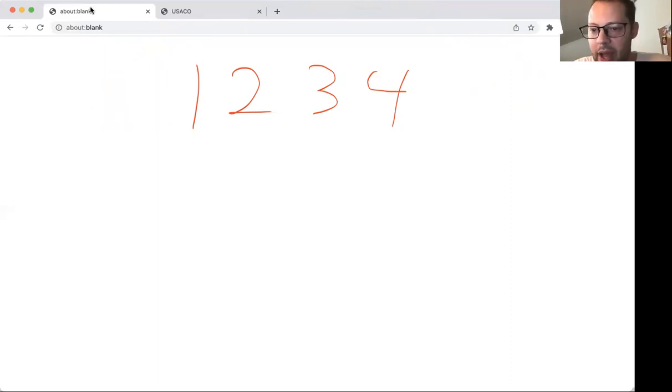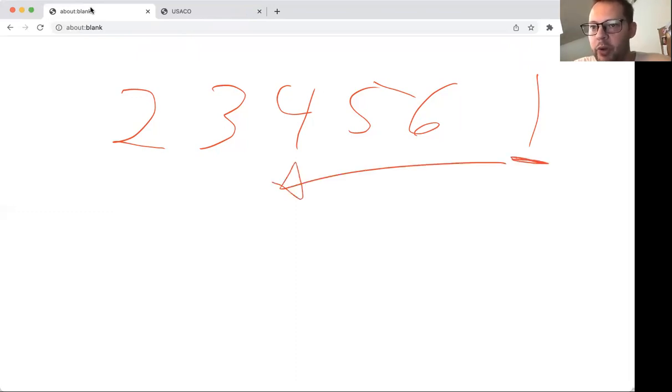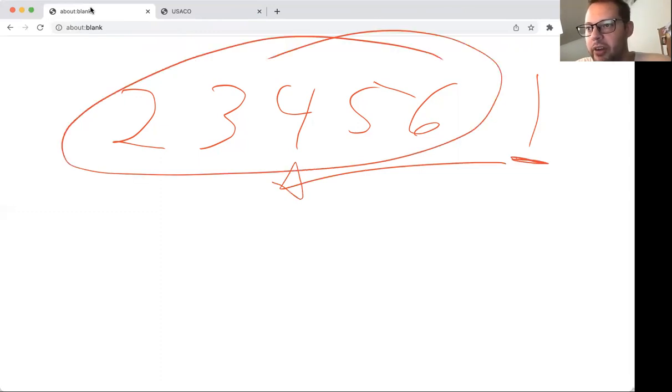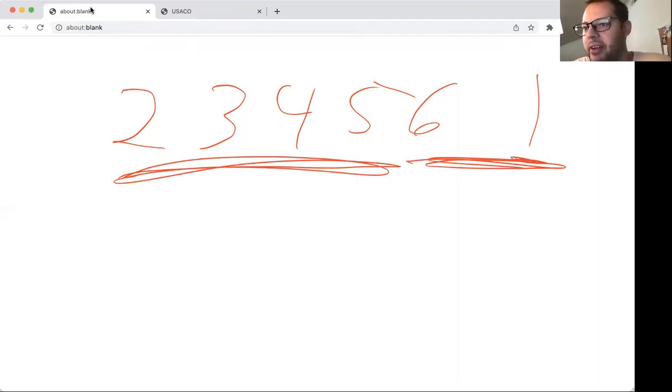Okay, if I were to have 2, 3, 4, 5, 6, 1. Now this one should be a little bit more of a giveaway as to what's going on here. In order to solve this, I have to get the 1 up to the front, which means that all these numbers are going to have to go behind the 1, which means those are all the numbers I'm going to have to move. And the reason why, once again, is because if I were to try and have that front set be these guys right here and the back set be 6, 1, the back set's out of order.